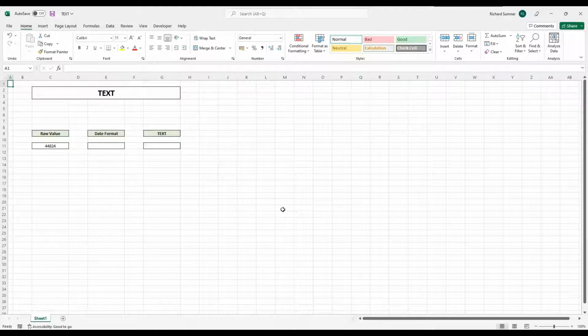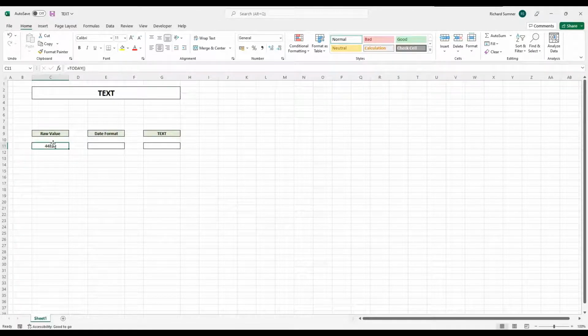For example, the date, if it's not an exact day, if it's 44824.1 or whatever, and it doesn't reckon the dates, the dates could show the same in Excel, but they could, in theory, be slightly different values, and it won't do a lookup, and then you need to convert it to text. But I would say this is quite rare, but every now and then you would have to change a number into a text. And I just want to show you how to do that.